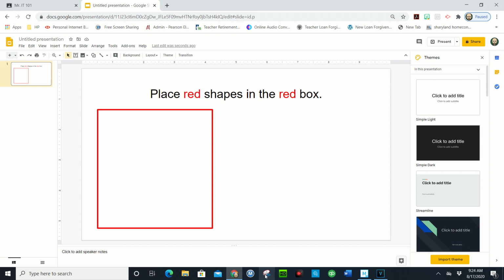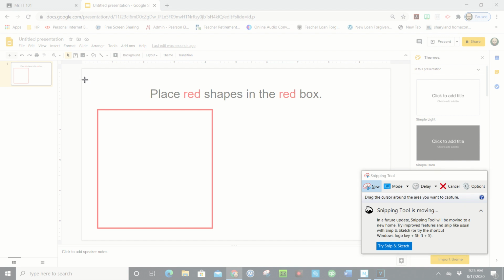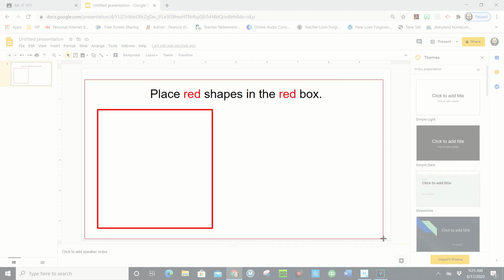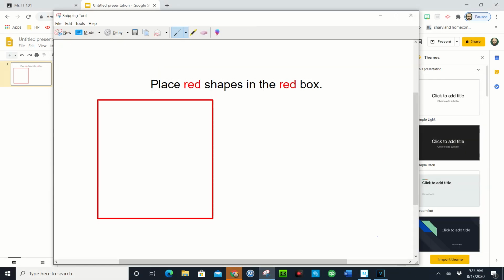So I have something called Snippet. Most of you guys should have it on your computers. What you want to do here is grab a snippet of the actual assignment. I am going to actually select the area that I want to become my background. Then I'm going to save this.